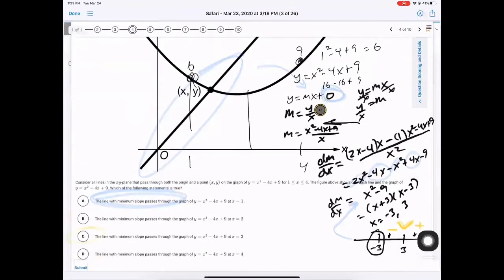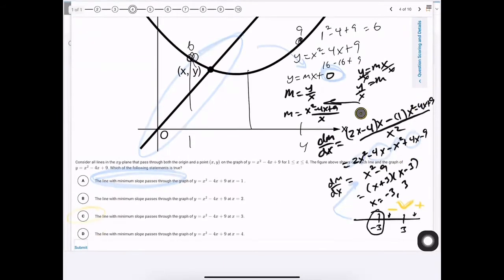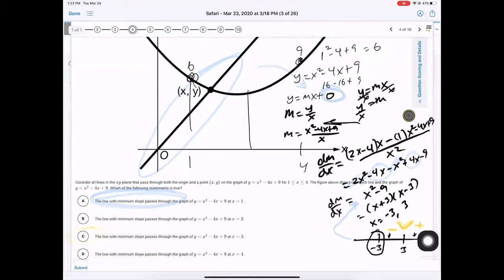Instead of taking the derivative of y, I went ahead and plugged in y right here. When we did the quotient rule, we ended up with x squared. And you're right, it disappears. I stopped using it here. The reason why is we're looking for critical points, and critical points in a fraction is when the top goes to 0. Like 0 over 5 is 0, 0 over 10 is 0. I don't care what's on the bottom. So we just made the top go to 0.